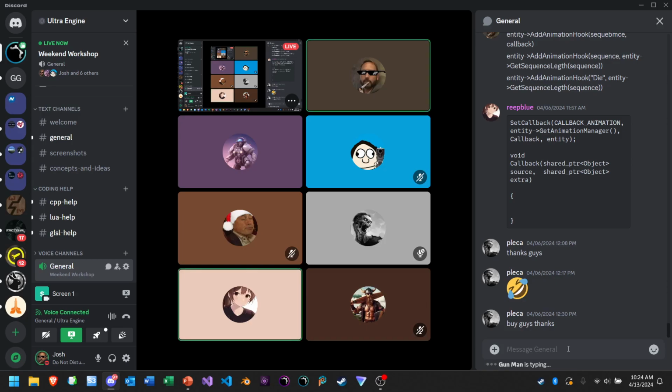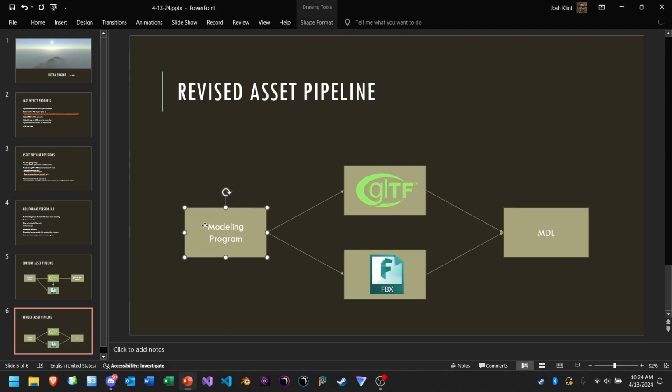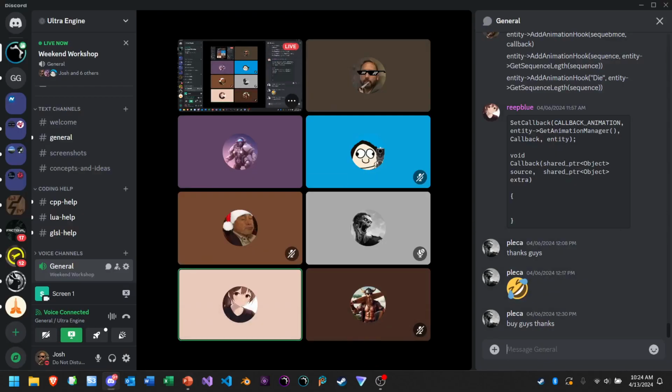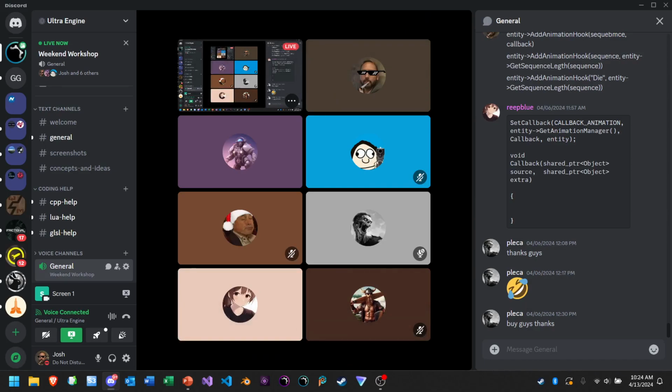I'll take a look at it. I think we probably want to do all of that in the modeling program, whatever it may be. Right. But I'm just saying, if you can fix one of the hardest things a modeler has to do, that would be a plus. Because right now the pipeline to that is kind of a little bit sticky, because you have to import and export. If you can just say export as MDL, and then the engine or a plugin can unwrap it, it's still an MDL. Now it's unwrapped.